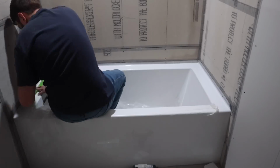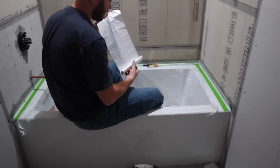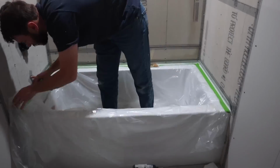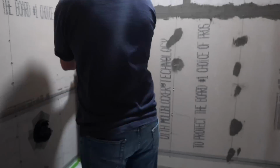So Christian is taking his sweet time to tape every nook and cranny, especially in this niche box, and then he's going to go in taping off and protecting our beautiful new tub before he mixes up that thin set and then coats all of it.